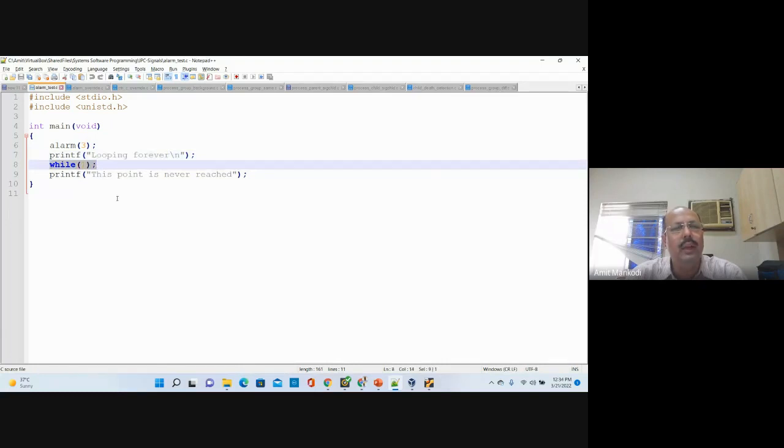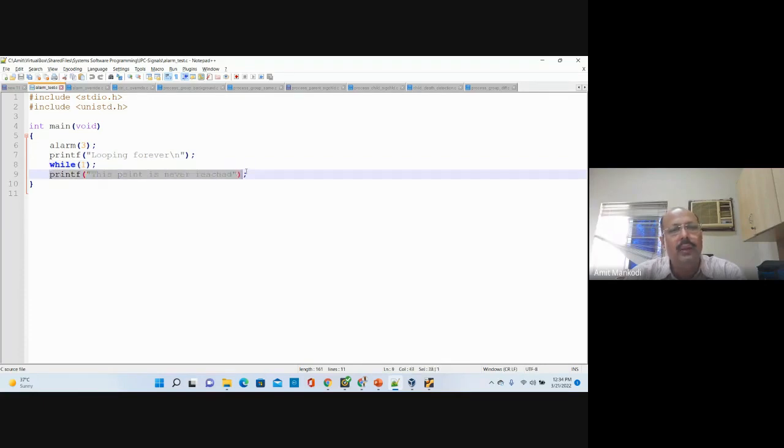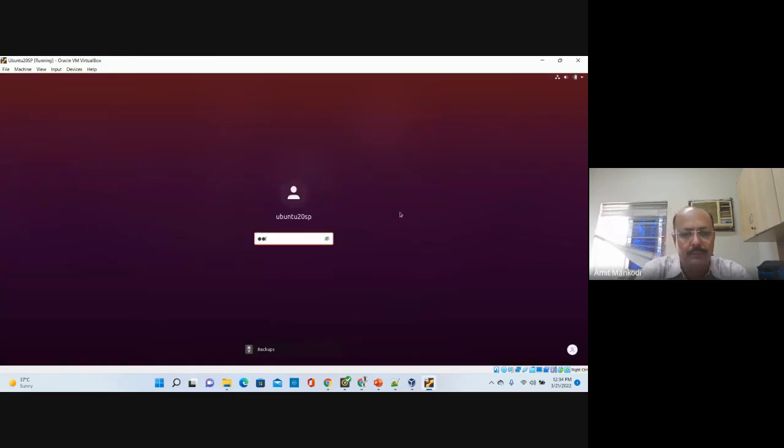Because we just want to wait for the alarm to come, the signal to come, and the process needs to go through the default action of the SIGALRM signal. Because there is an infinite loop here, and the default action is to print the message and terminate the process, this printf message will never be reached, and will never be printed.